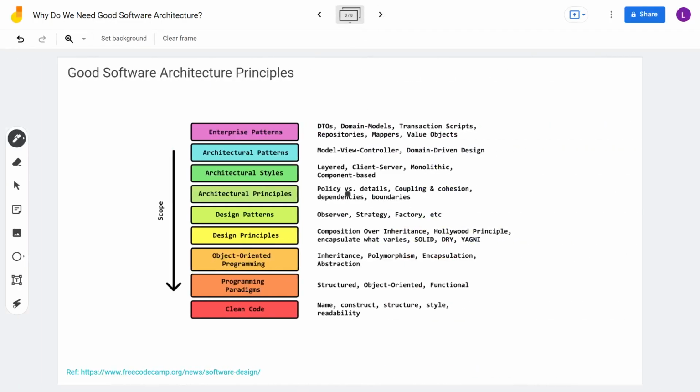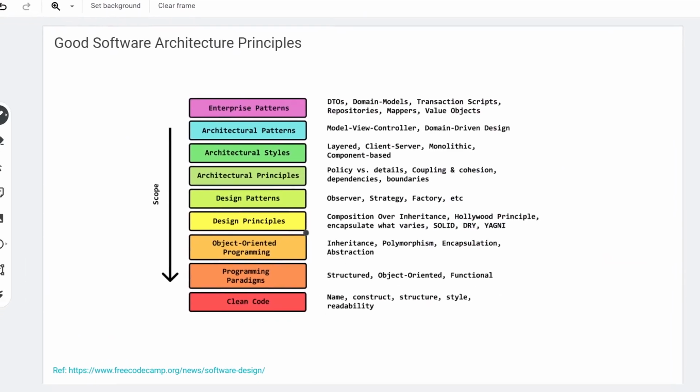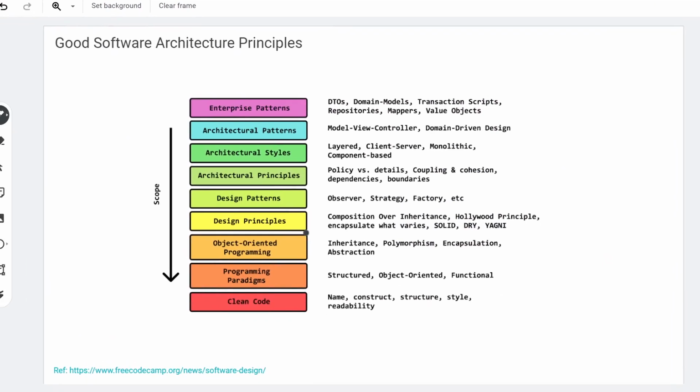So I found this interesting article and want to show you guys how many things there are to consider to build a good architecture. It starts with clean coding and goes up to the enterprise architecture patterns. There are programming and object-oriented design principles and patterns that we need to know so that we can apply appropriate ones for our application. And hopefully this course will teach you some. I will give you the link of the article in the description. You guys can also check it out. It's a very interesting article.